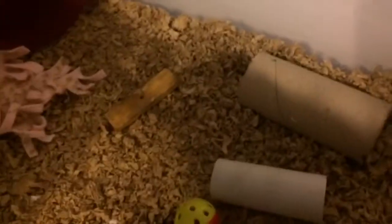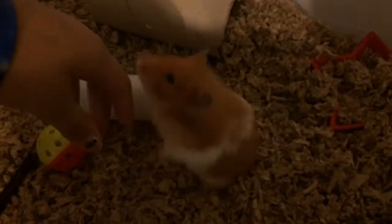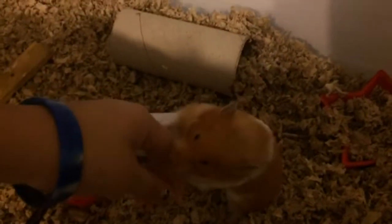Here is her cage. Typically you don't see any food scattered around because as soon as I dump it, she'll grab it, pouch it, and carry it all the way to her nest. She really wants to come out. Here is my little Mango — I have pretty small hands and she fits right in them, so you can tell she's a pretty small hamster. She absolutely loves attention, loves being out with me, and we'll sit down and watch TV together.